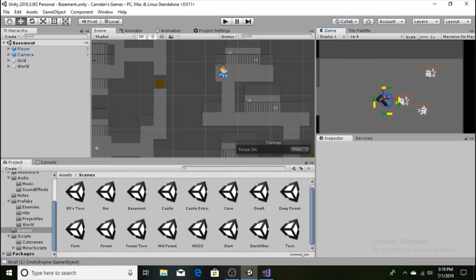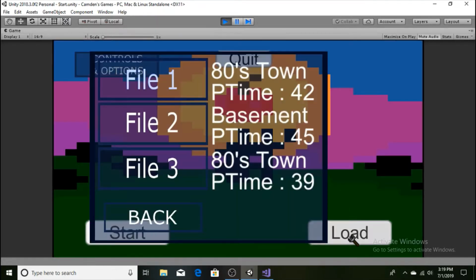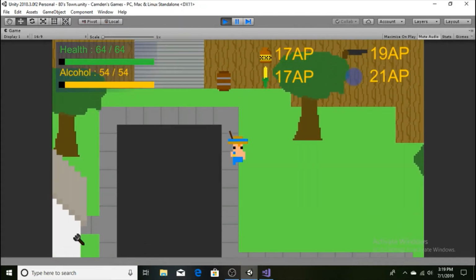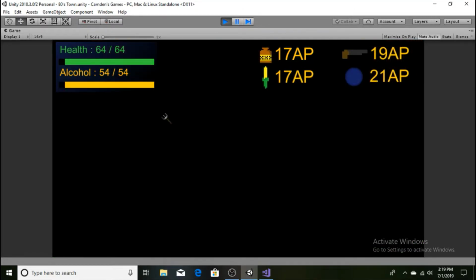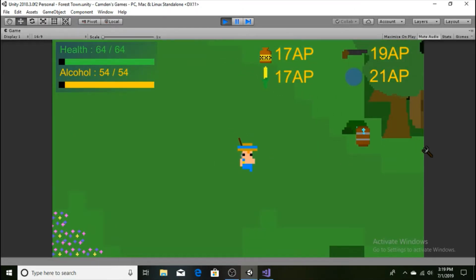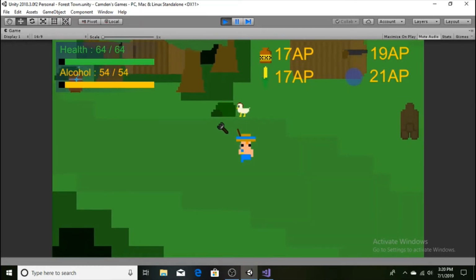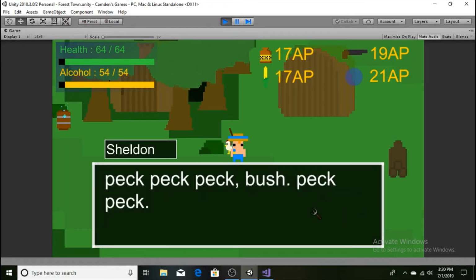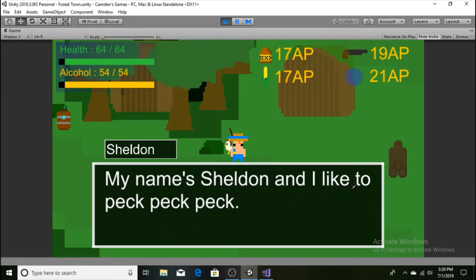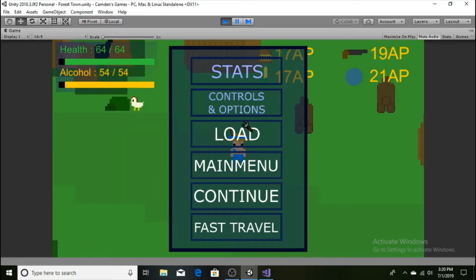What else is there? Oh, I started working on a few NPCs. In the last devlog, I didn't have any NPCs, but now I have a few. There's Chubby Tim, the bar guy, and a chicken. I can fast travel to Forest Town, and he's over here, right after the Totem Turtle Trio scene. Right here, the chicken. I gave him a little pecking animation. And yep, you talk to him, peck, peck, peck, bush, peck, peck. My name's Sheldon, and I like to peck, peck, peck, peck. Yeah, so that's one of the NPCs.